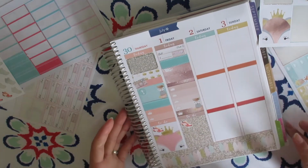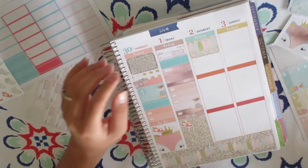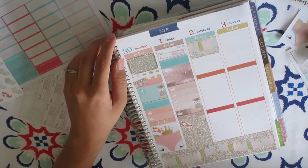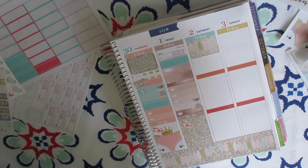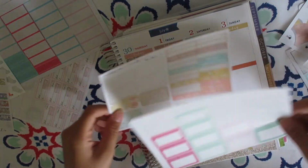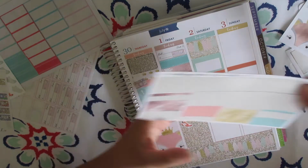Okay. Now, Saturday. It's my brother's birthday, and I was saving this half box for that specifically. So there's that. Not sure what we will be doing that day, so I think what I might do is I'll pull in a half box from Planner Kate. And let me see if anything will match. I think I'm gonna use this color. Okay. Perfect. So now I just need to put in some washi.